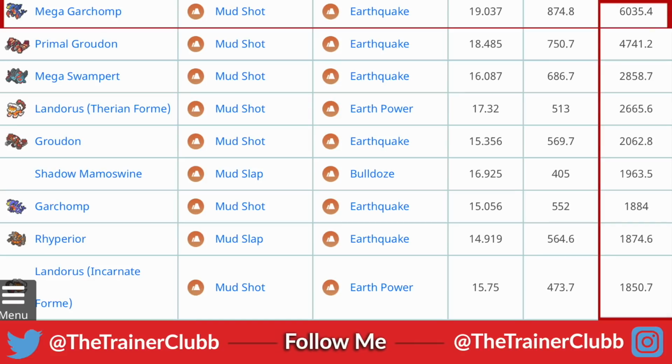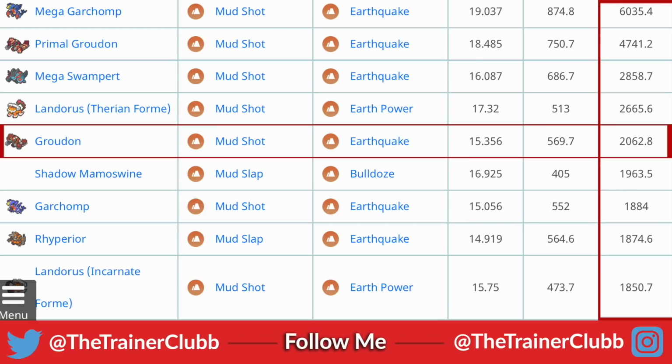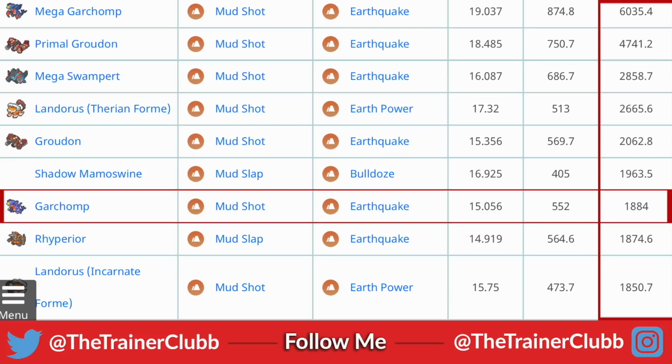But let's just compare it to the Mega Garchomp right now, which is going to be 6,035. So obviously speaking, the Garchomp is going to beat it out quite significantly, but we can only have 1 Mega at a time. So right now, realistically speaking, the Landorus is sitting in that spot, and it's going to be above the Groudon with the Mudshot Earthquake combination at 2,062. That Earthquake combination, being that it's Earthquake and it's a 1-bar charge, really pulls it down. And then we have Shadow Mamoswine in there with the Mud-Slap and the Bulldoze at 1963. And then we have Garchomp sitting below that with Mudshot Earthquake at 1884.